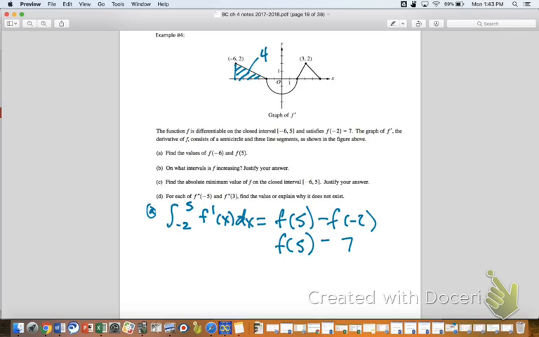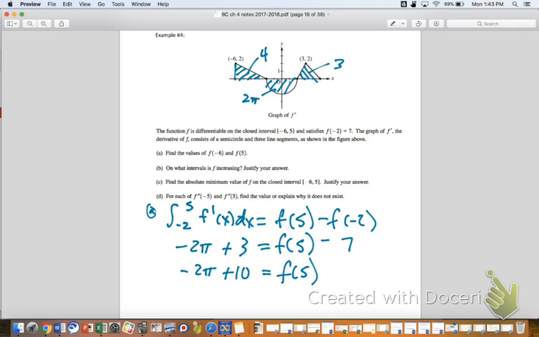So this is a semicircle, radius 2. What do you guys get for an area there? 2 pi. So the area is 2 pi, of course. We're going to accumulate from left to right. That'll be negative accumulation. Then this is a triangle where the base is 3, the height is 2. Did you guys get an area of 3 there? Okay. So as I accumulate from -2 to 5, this would be -2 pi plus 3 equals that. And then to finish this off, I just add the 7 over, so it'd be -2 pi plus 10 equals f of 5. We just leave our answer like that.